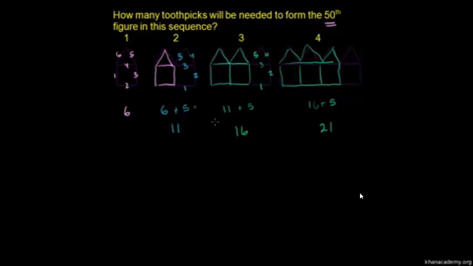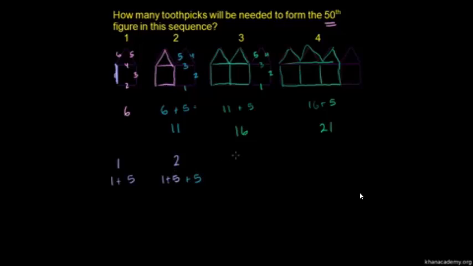Or we can even come up with a formula for the nth figure. How many toothpicks in the nth figure? So here, in the first figure, you can view it this way, we have 1 plus 5 toothpicks, right? We have this 1. You can imagine that was always there, and then you added 5 right there. So that's our first term in our sequence. Our second term in our sequence, what do we have? We have 6, which is 1 plus 5. So we have that 1 plus 5, plus another 5, plus this 5 right here, plus another 5.